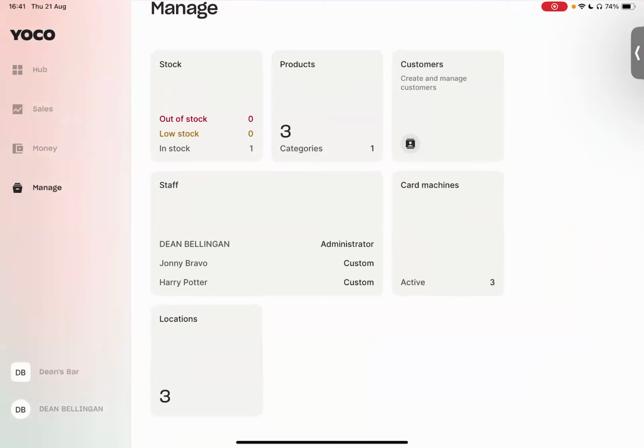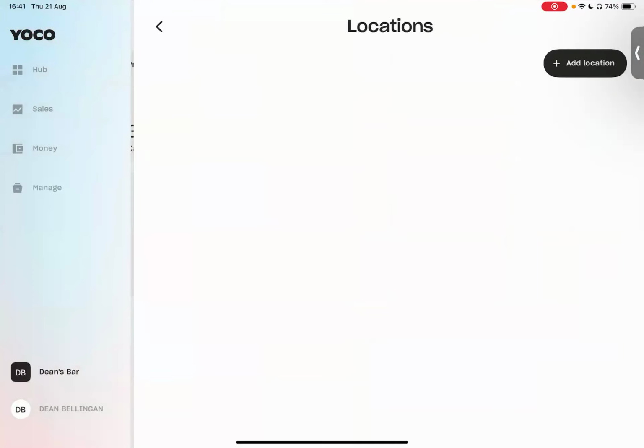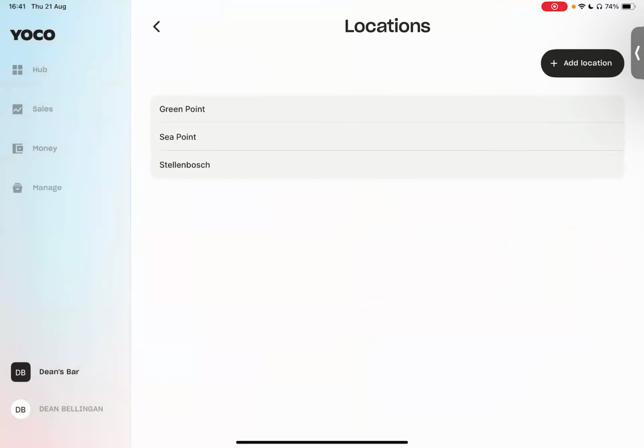Locations is also an exciting new feature that we are busy working on and close to releasing. Locations is really something that's catered for your growing business. So you're no longer just operating out of one location. You now have multiple, so you're growing, you're expanding, and you really need to start tracking how these different locations are doing.